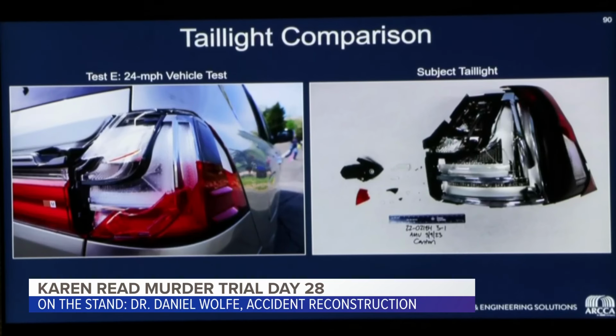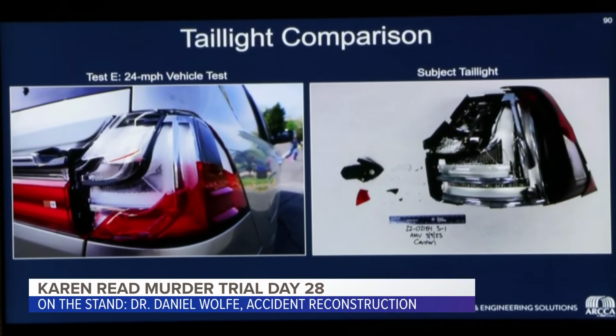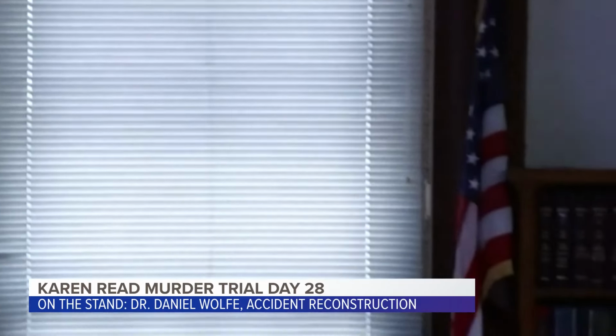On what do you base that opinion? I base it upon the test results that I've shown in terms of the video and the data acquisition. Can you describe that in a little bit more detail? So during this test, we had the instrumented hybrid arm outstretched from the test dummy with the accelerometer on the hand and the forearm. We had data acquisition on the vehicle, monitoring the speeds of the vehicle. We accelerated that vehicle into the arm at 24 miles an hour to conduct a dynamic impact test to collect data about the acceleration that the arm experienced, but also make observations about the damage that we observed to the taillight.